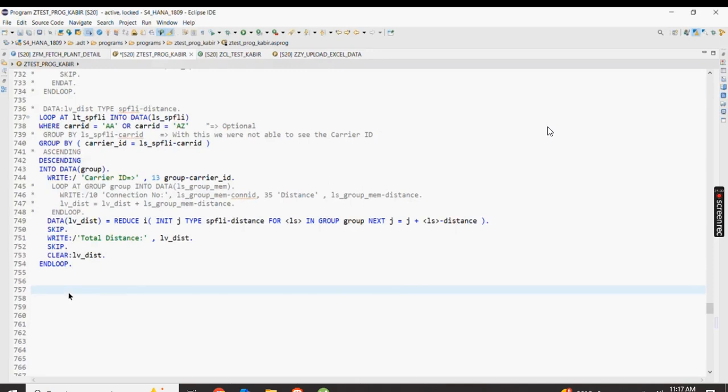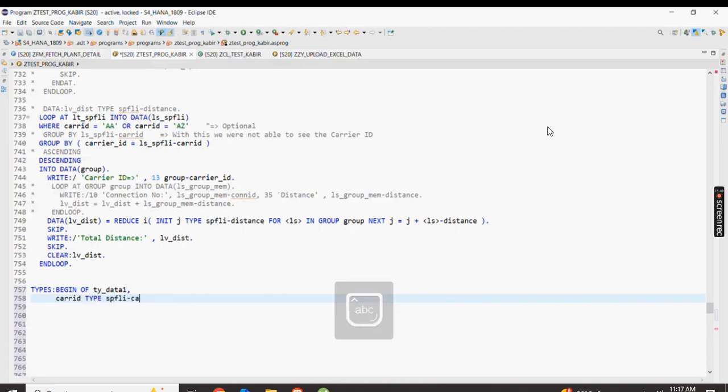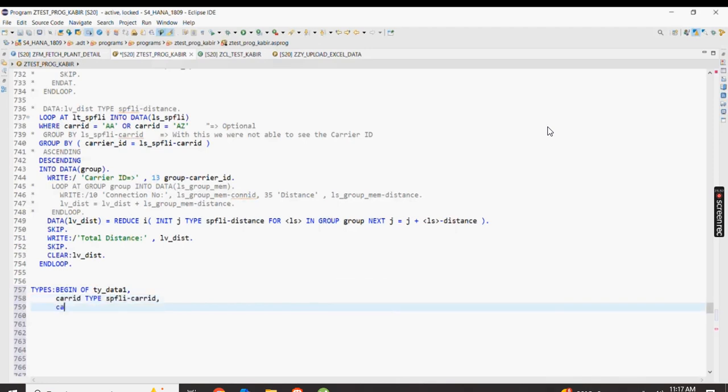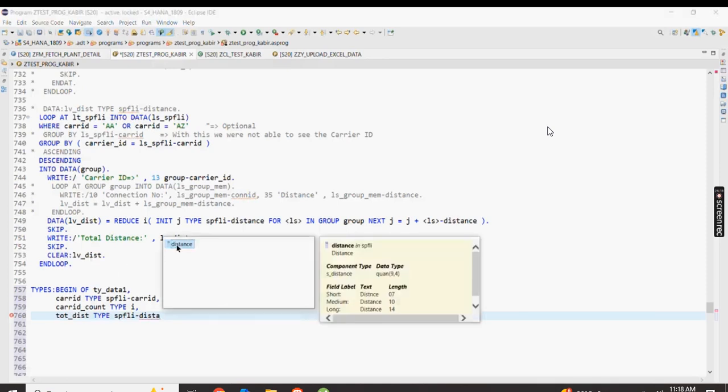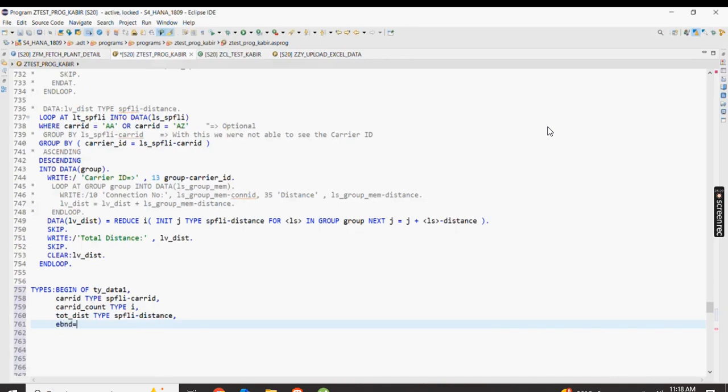So how do I start off? So first, types begin of ty underscore data 1, char ID type, then char ID count type I, and total distance covered type SPFLI distance, and end of.